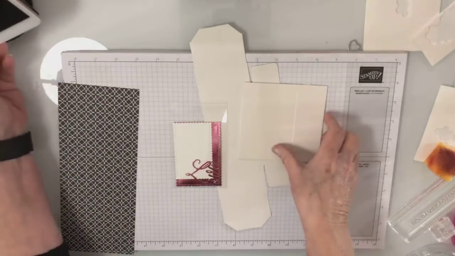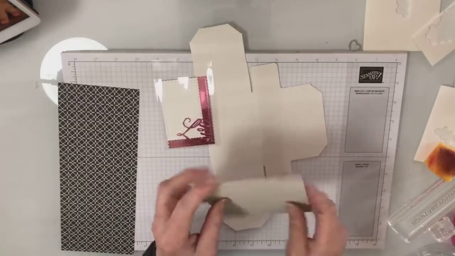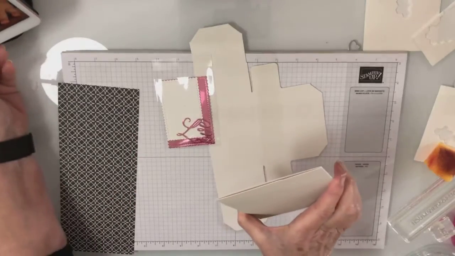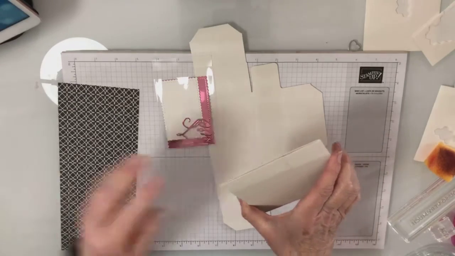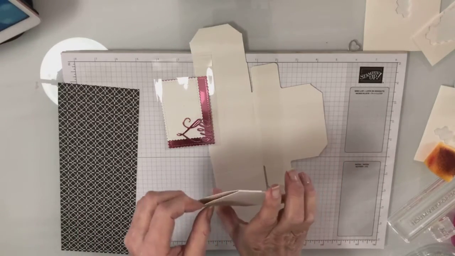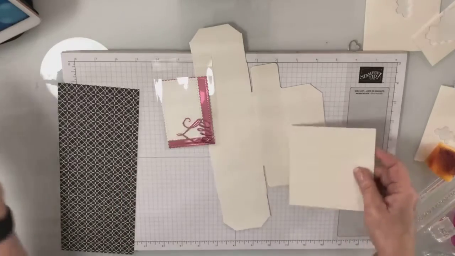So let's go ahead and put the box together to start with. This is the lid for the box. This is a super simple box and you don't have to have any adhesive to put it together, which is really a neat thing about the box.